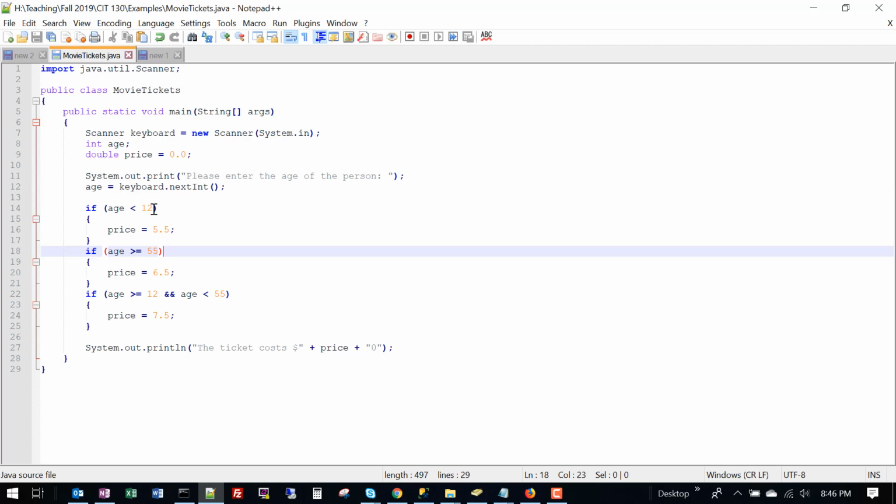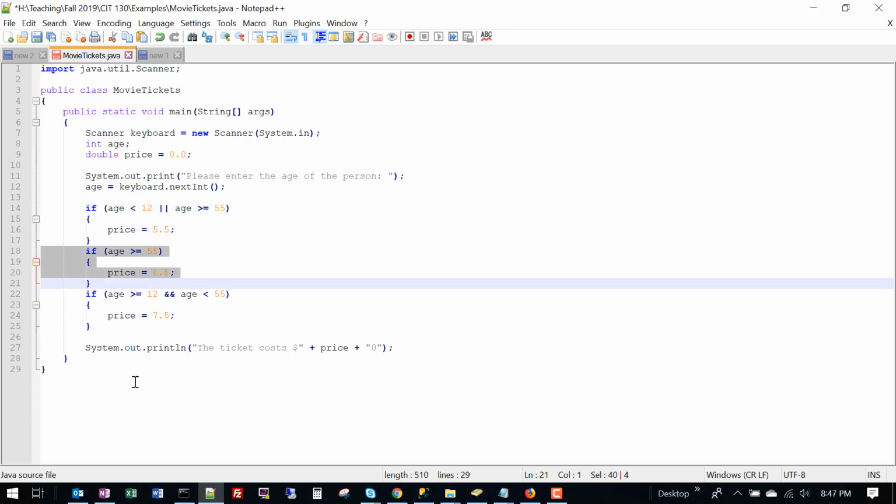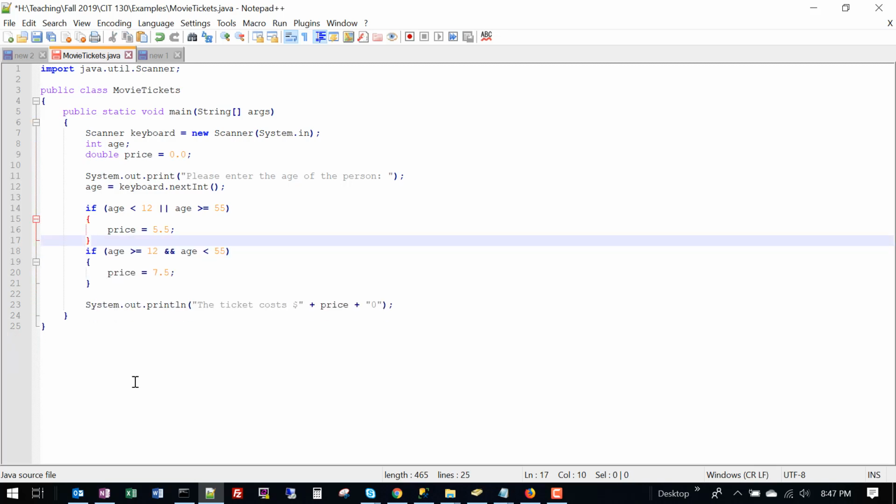Now what we could do is we could say if age is less than 12 or age is greater than or equal to 55, then price is $5.50.